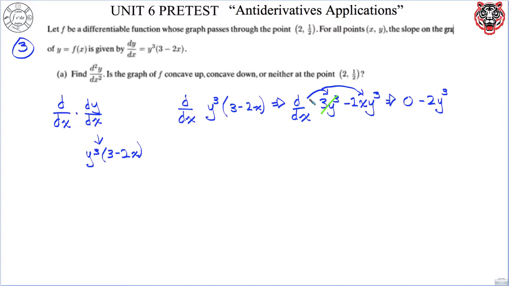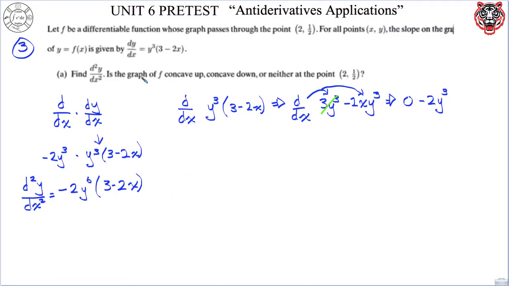So now coming back here, plugging negative 2y cubed in here, so we have negative 2y cubed, and this is now going to be a negative 2y to the power of 6, all of this times 3 minus 2x. All right, so we found it. Yay. Find d squared y over dx squared. Find the second derivative. We got it. And we should probably label this so that the people grading this can find it easier. d squared y over dx squared is equal to this thing.